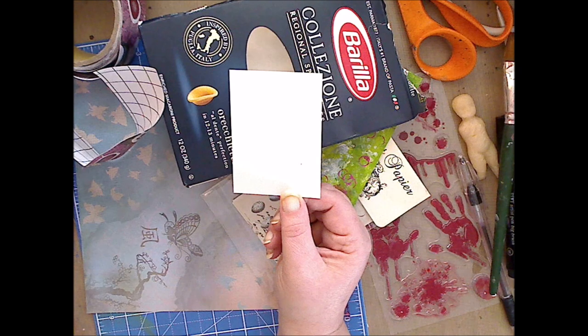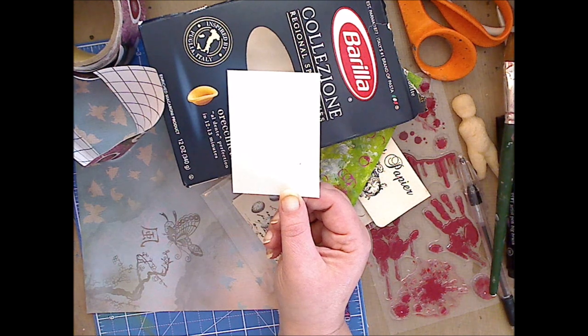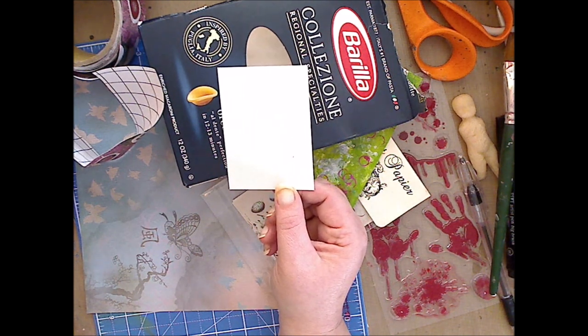Now, I know a lot of you are new to mixed media. A lot of you are new to artist trading cards and art journaling and all that kind of thing. So I'm going to show you on an ATC card what you can do, but you can also take this to your art journal, to anything that you want to do and play around with. So let me show you.